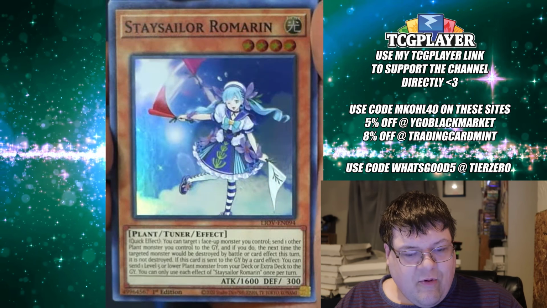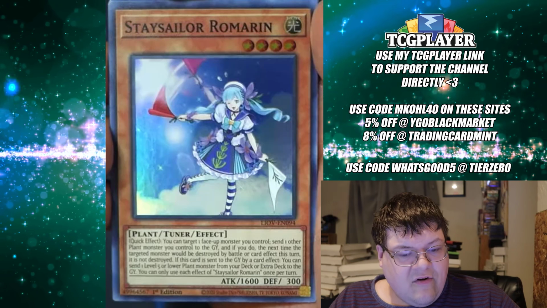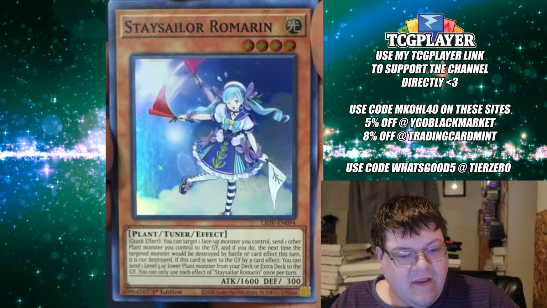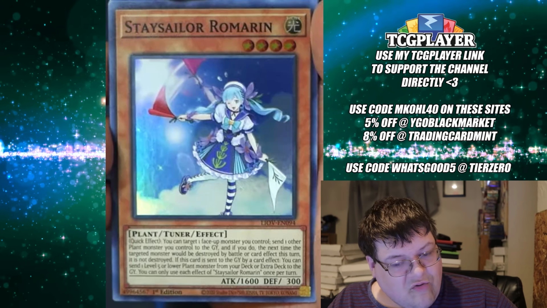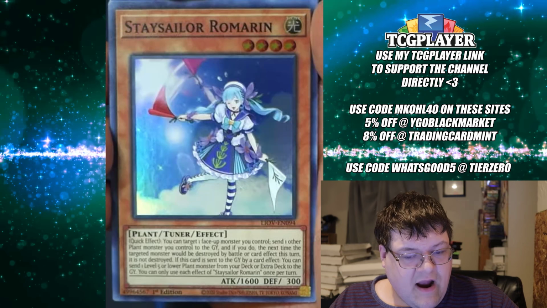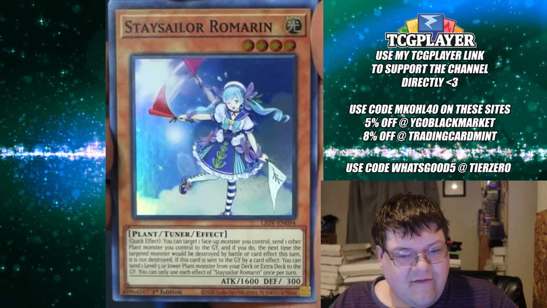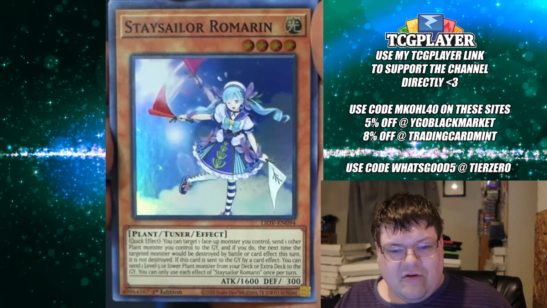Next up, we got Staysailor Romarin. I'm actually glad that they imported this. Quick effect. You can target one face-up monster you control, send one other plant monster you control to the graveyard, and if you do, the next time the target monster will be destroyed by battle or card effect this turn, it is not destroyed. If this card is sent to the graveyard by card effect, you can send one level 5 or higher spellcaster monster from your deck or extra deck to the graveyard. I originally talked about application with this card. It's kind of cute, actually, for the things you can do with it.